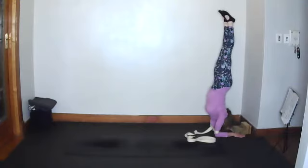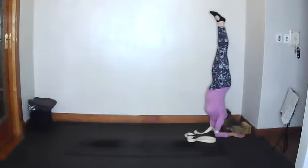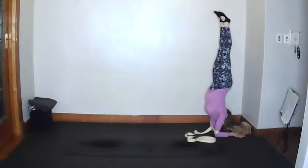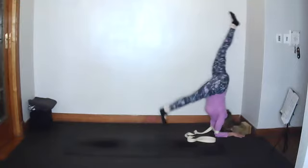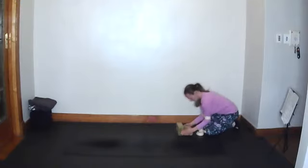Hold it there for a bit. Lift out of the shoulders and stretch. Okay, so that's one variation of how to do it. The other variation is to work the other way around. Your blocks are this side and then you can walk up the wall.